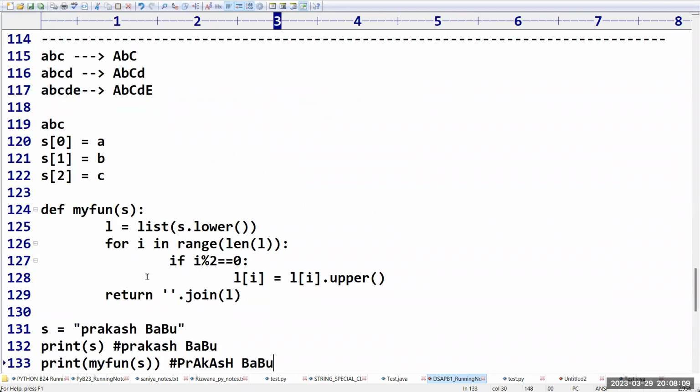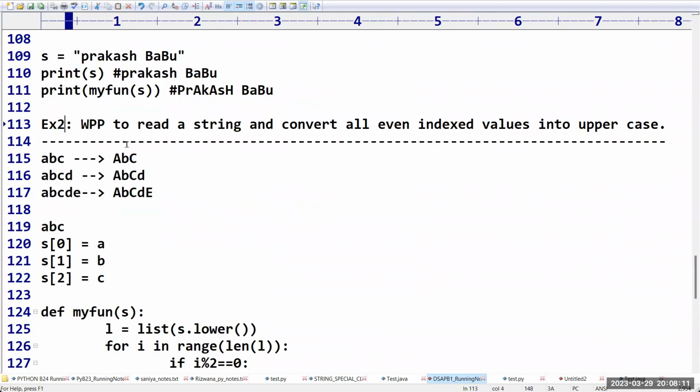Like this we covered. In today's session I will take the second example, related to this: write a Python program to read a string and convert all odd indexed values into uppercase. Here we have to get a small letter, then a capital letter.